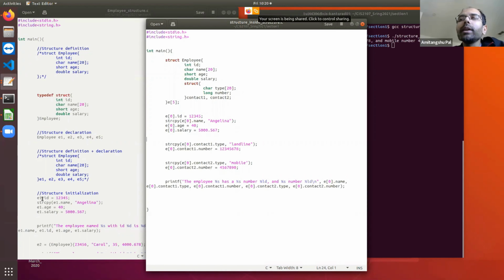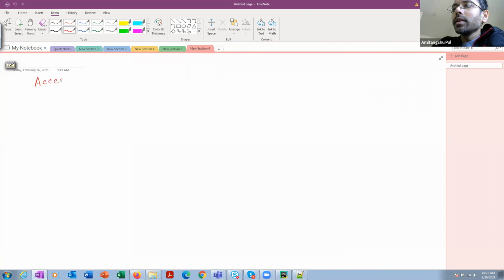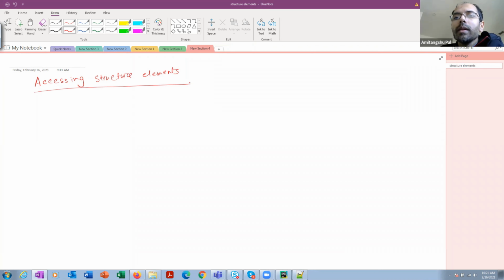So by using pointers, how can we access the structure elements? So let's learn something more about accessing structure elements.